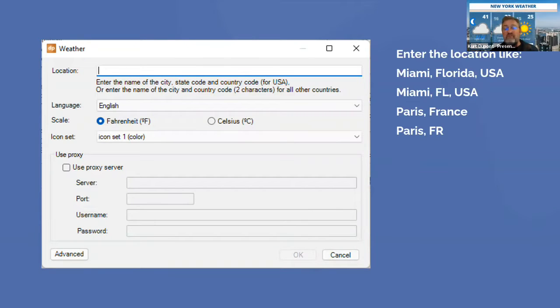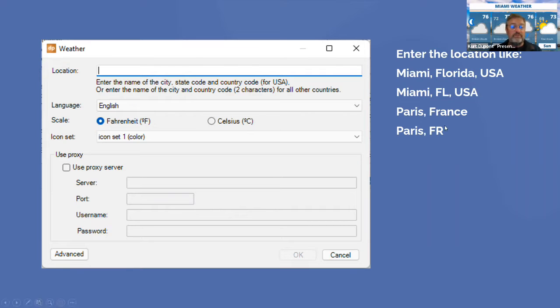You can enter the location in the following syntax. So you can use, for example, Miami, Florida, USA. So first of all, the city or the village, the state, and the country. You can also use abbreviated states. So you can also use Miami and then FL for Florida, USA. That's working as well. If you're moving away from countries with states, like in Europe, for instance, so you can use, for instance, for Paris, you just use Paris as the city and France as the country. So you have no state option there, that's not needed. If you want to use the short version, you can even use Paris and then FR for France. So the 2-character abbreviated code for the countries. So you just enter the city, the state, and the country.